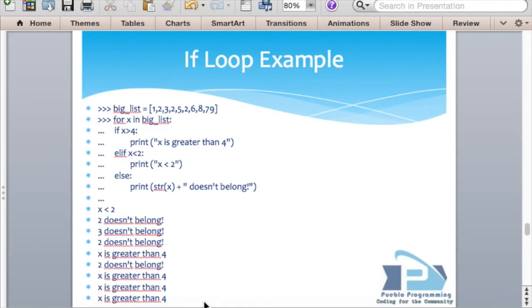And one more thing, the distinction between return and print functions. The return function will give you that output, that value, but it's also going to stop the function. So in this case, you don't want to use the return function. If x remainder 2 is equal to 0, you don't want to return a string. You want to print that string, so you can keep moving on and on in your function. Because if you return it, it's going to stop right there and be done with it. If that makes sense.